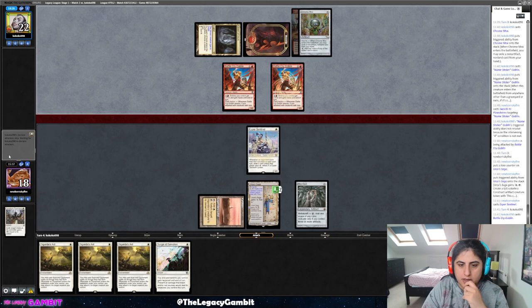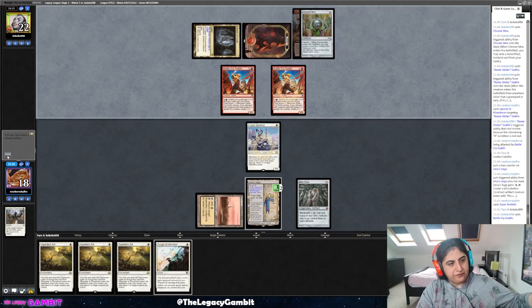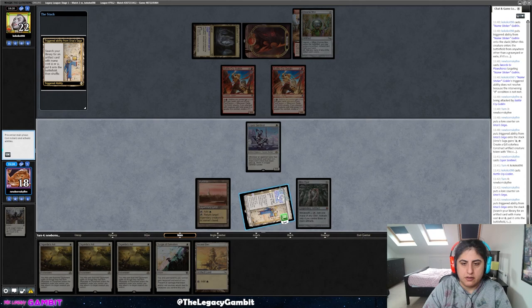Yeah, it really depends. There are builds in Modern where you play Solitude, and there are builds where you don't. I think in the Goblins metagame, it probably is pretty good. Yeah. All right, Ancient Den's not bad. Oh my god, okay. Tap this for mana. What do you want to get?